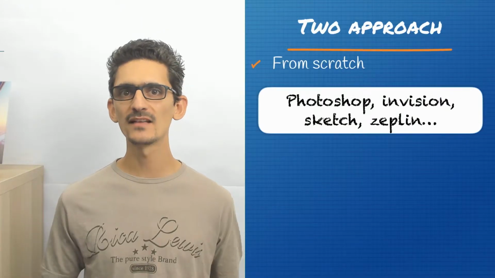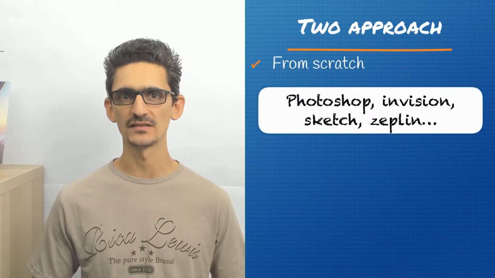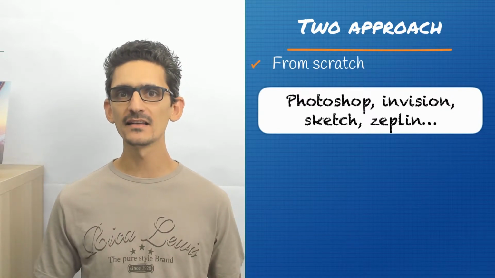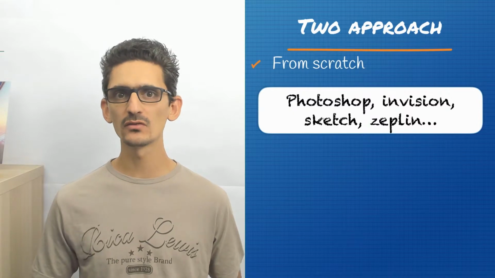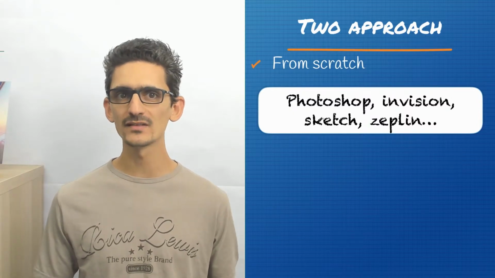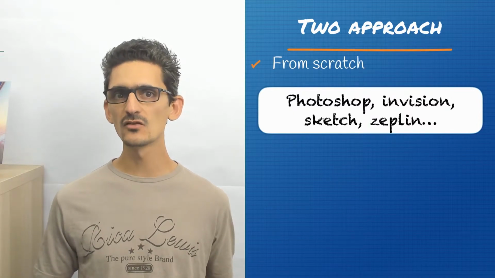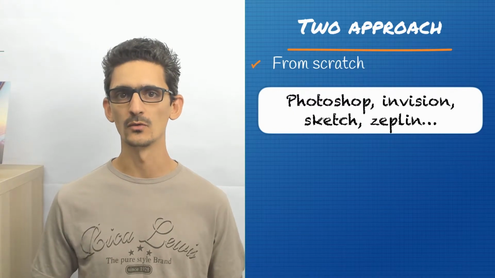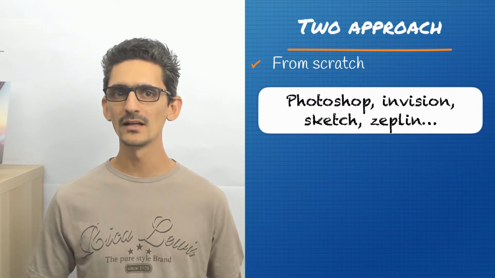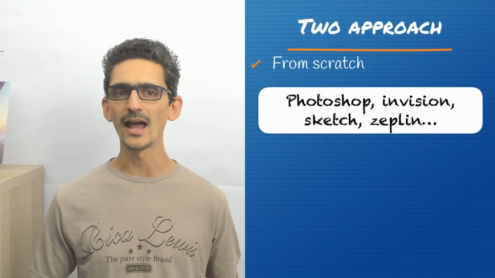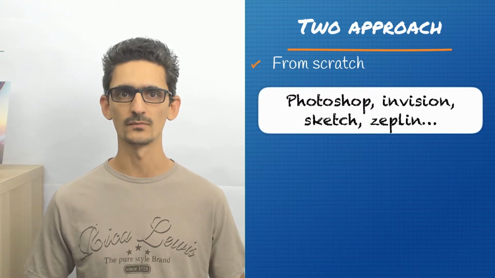When it comes to designing a website, there are two approaches. The first one is designing everything from scratch, using tools like Photoshop, Sketch, or Zeplin. This approach is the most time-consuming of the two, but with a good web designer, it guarantees a better quality and full control over screen resolution.